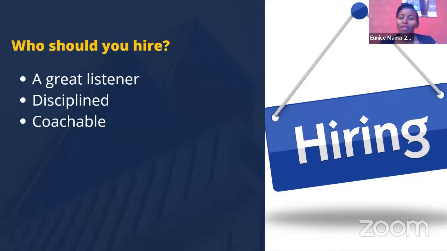So, I know you're wondering, how do I identify these salespeople? I haven't put a CV here. This is my way of hiring salespeople. I've built teams. Some of them are here. Over all the 15 years, I've been building teams. Where I was working, my work was to identify salespeople, recruit them, onboard them, train them, coach them, and make them successful. And one thing I am happy to report is that I would say 80% of the people that I recruited are now managers as we speak in different companies.